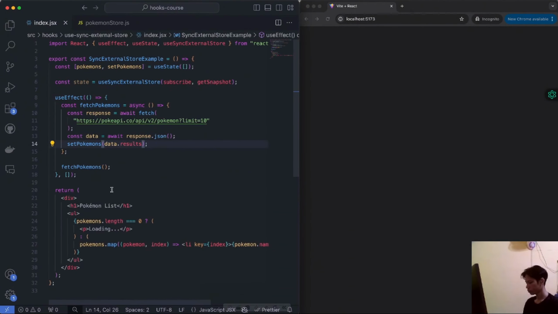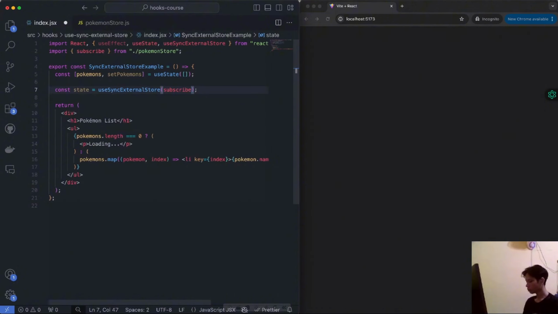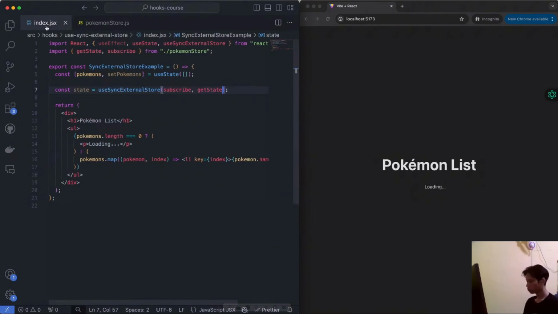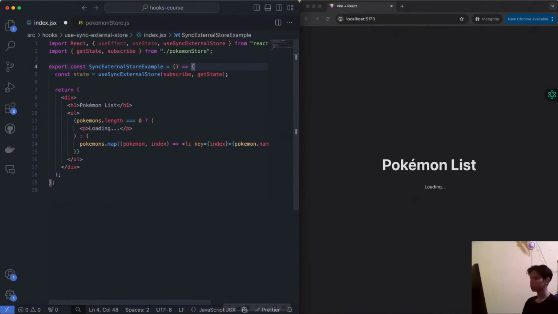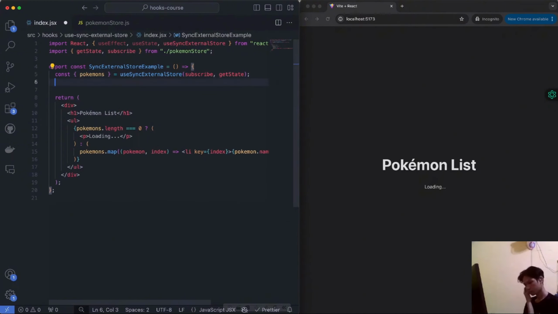and it makes it very easy because now we can remove all of this logic from here directly, and in this useSyncExternalStore, we can grab the subscribe function from that file. We can also get the getState function, the getter that we created, from this file as well. Now we'll delete the state. We don't even need a state anymore because this will handle everything for us. Inside of this, we'll get back a state object which we know has the Pokemons inside of it, and we do need to fetch the Pokemons.